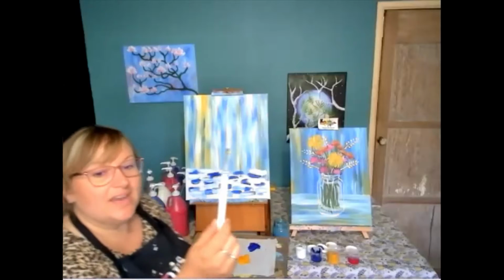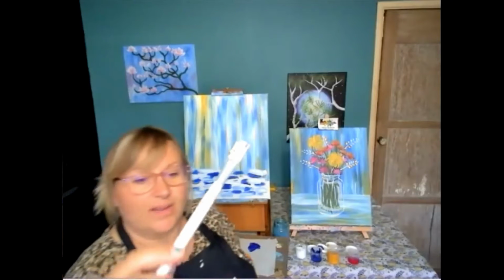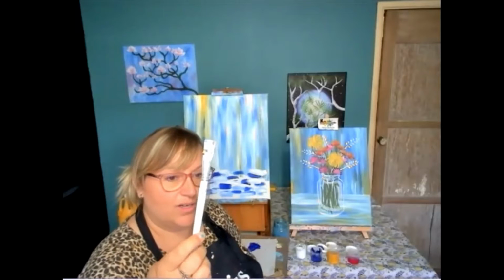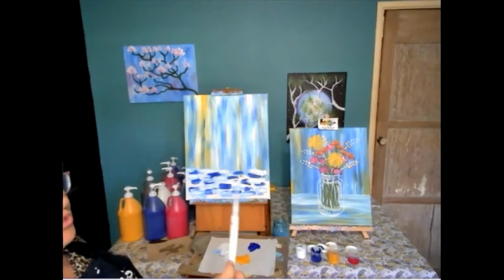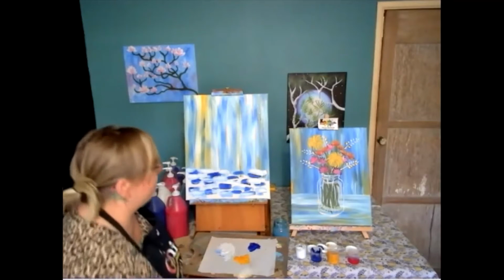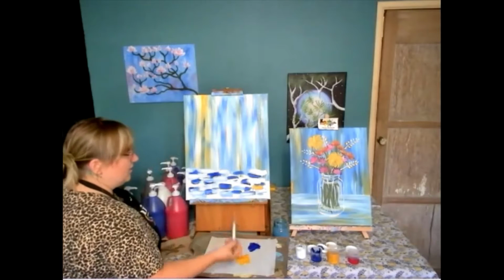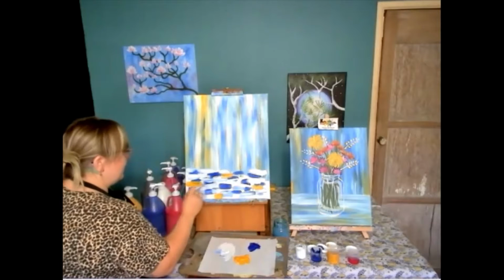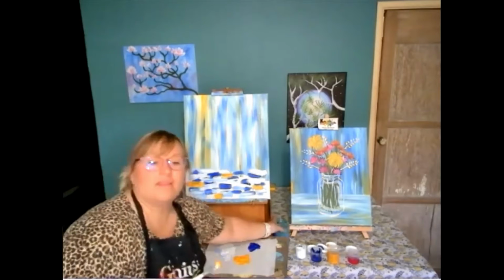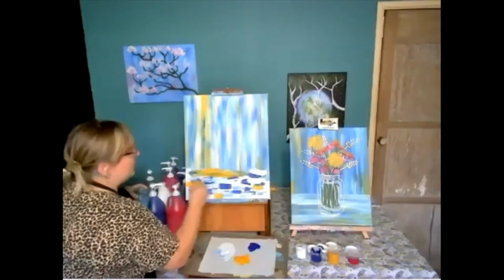And if you notice, I did not wash that brush when I dipped into the white paint. So I just had a blue dirty brush, added white. And next, same thing, gonna add some yellow here and there. Sprinkling it on in. And the last step, we're gonna take some water and we're gonna spread it.